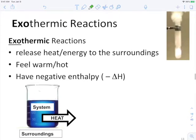All right, so here is an exothermic reaction, and I think I talked to you a little bit about exothermic reactions at the beginning of this chapter. An exothermic reaction is a reaction that gives off heat. Again, that's the image from our famous gummy bear video from day one, the gummy bear torture chamber, but it is an example of an exothermic reaction. Any reaction that can give off heat, it can give off light, it is giving off some kind of energy, that is exothermic. So I like to remember exothermic as in the word exit. So something is exiting the reaction. It could be heat or it could be energy.